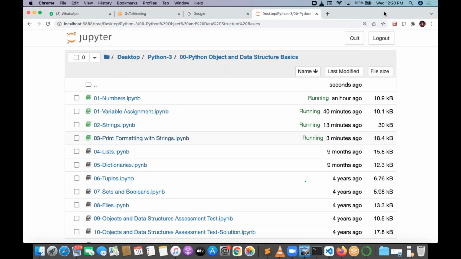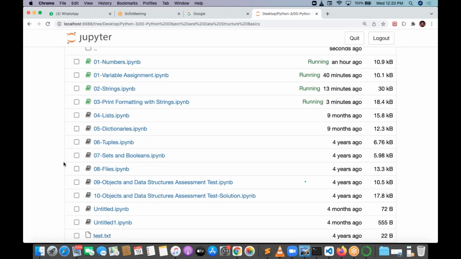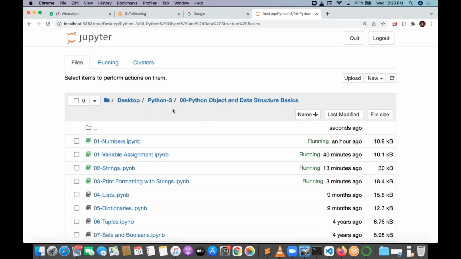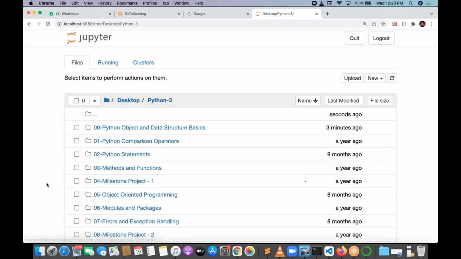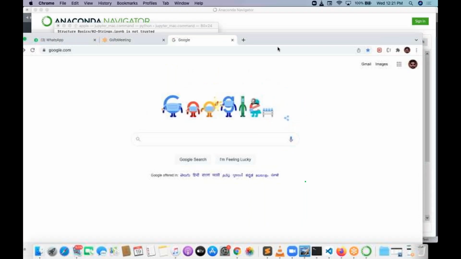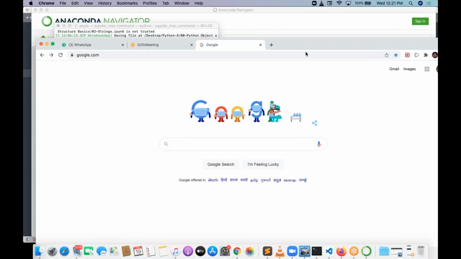Formatting is over. And list items, list dictionaries, tuples, sets, files, all those things we will see in the next class. This is in the first chapter. There are multiple chapters available. Okay, I'll give you the complete Python notes chapter wise. First chapter, data types. Second chapter, operators. Third chapter, functions. Fourth chapter, loops and conditions. Fifth chapter, object-oriented features. Class, object, encapsulation, polymorphism, inheritance. So 12 chapters of Python are there.